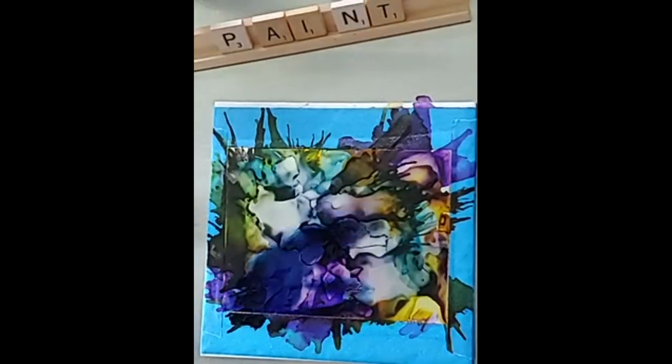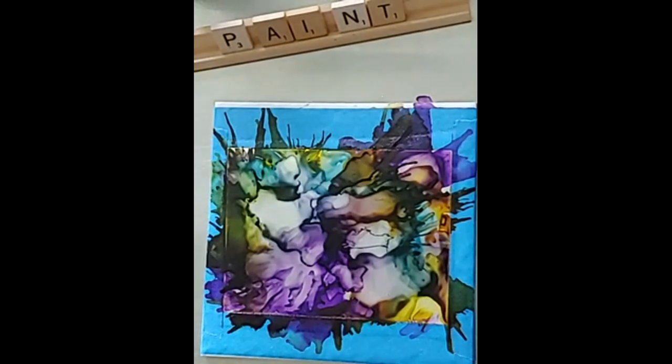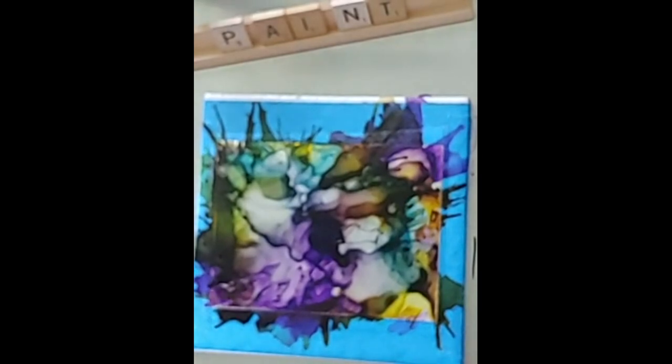Now you've got to remember, these are going to be cut down into small pieces. I think what I'm going to do, it's still a bit dark. See if I can find, I have alcohol in a spray bottle. Let's see. Beautiful. I missed a little bit right there, so I'm going to put just a little bit right there.